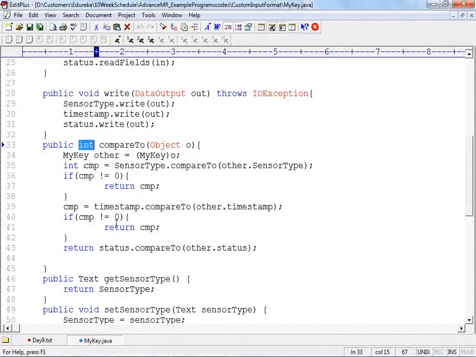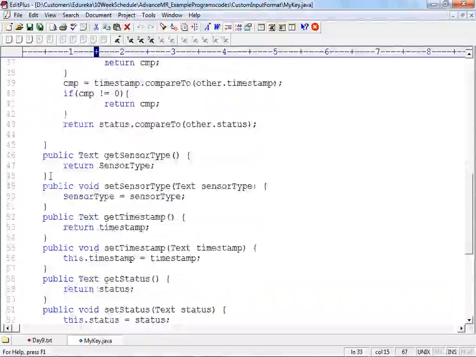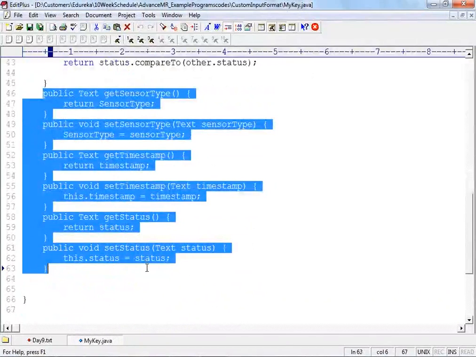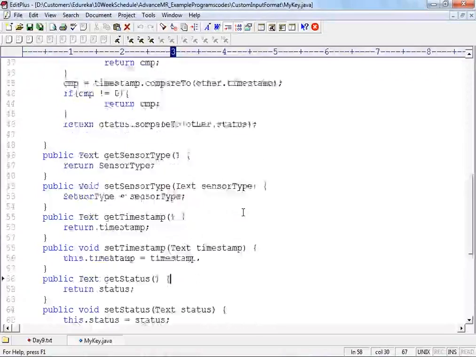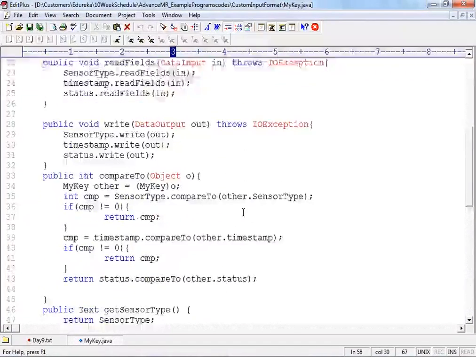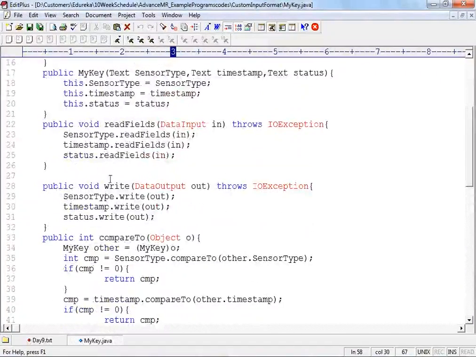If you look at the comparable, the order is important, which one I should pass. And then of course you will have the getter and setter methods for all the 3 variables. So this is how I'll be writing my comparable key. All keys should always have readFields and write methods implemented.